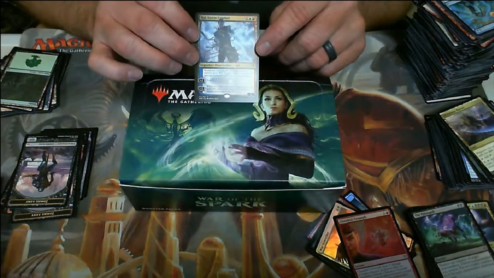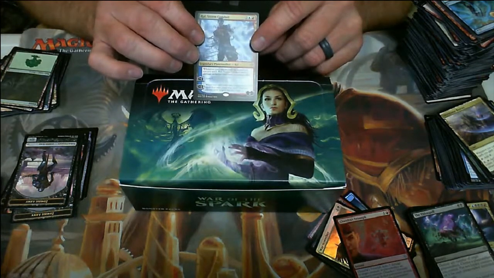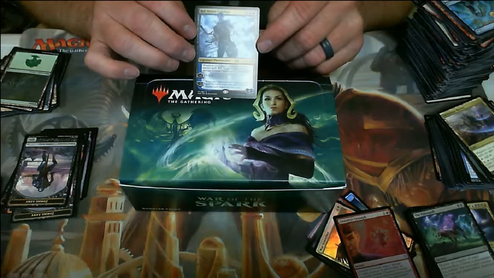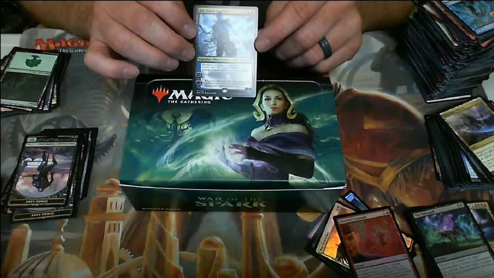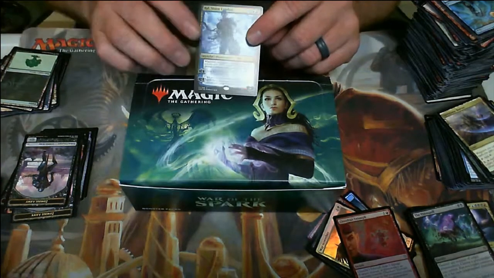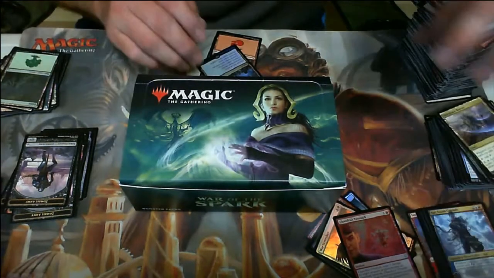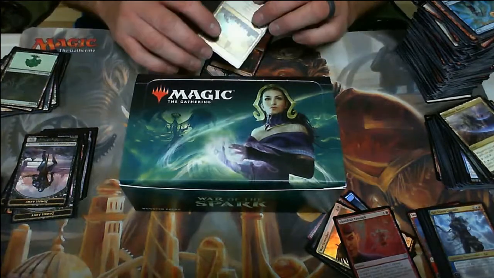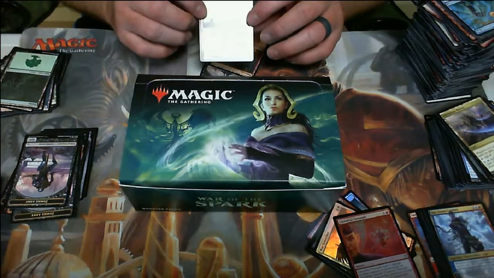Whenever you cast or copy an instant or sorcery spell, Ral, Storm Conduit deals 1 damage to target opponent or planeswalker. Plus 2: Scry 1. -2: When you cast your next instant or sorcery spell this turn, copy that spell. You may choose new targets for the copy. Oh, I thought I lost my computer there. Oh no! So there you go. That's a sweet rare planeswalker, and I got a foil rare. Not bad. So this one's actually a really cool card.